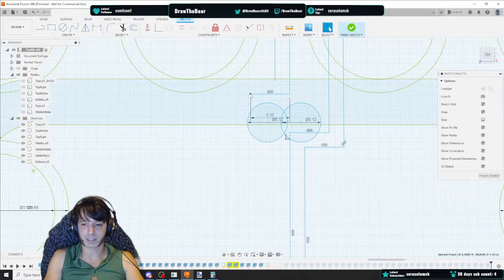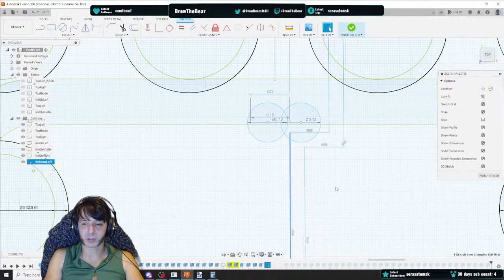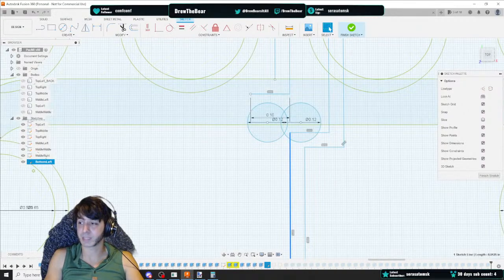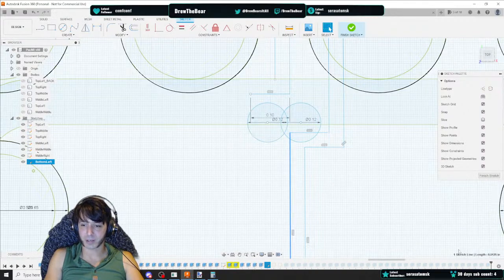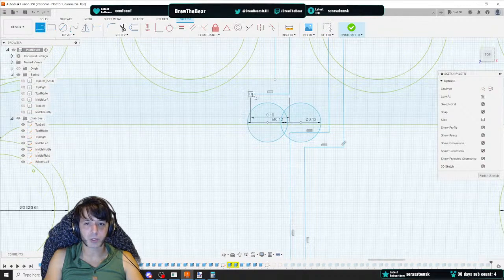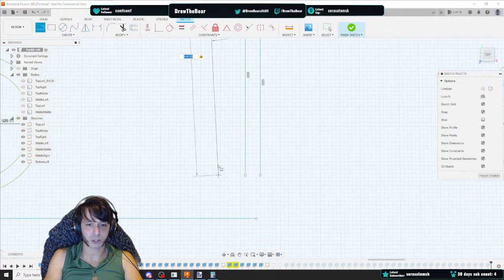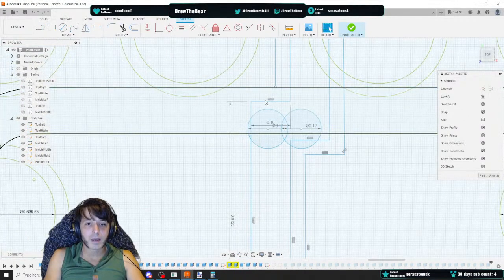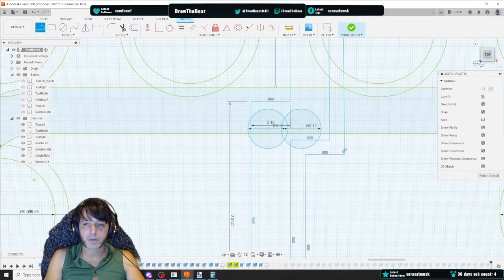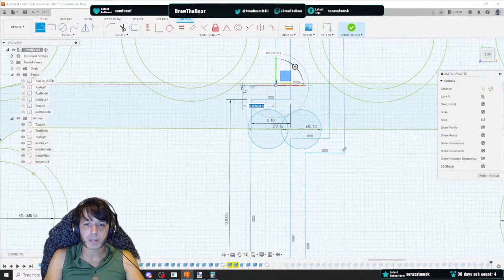This is 18.9. This is 18.8, which means it needs to be 0.1 longer than this, which means it needs to be 0.6125. You can see in the bottom right down here, 0.6125. Now they should line up. Good. Now, this needs to be 0.1 as well.